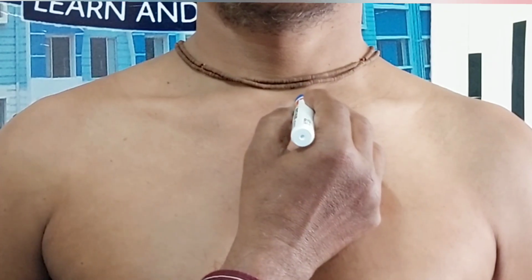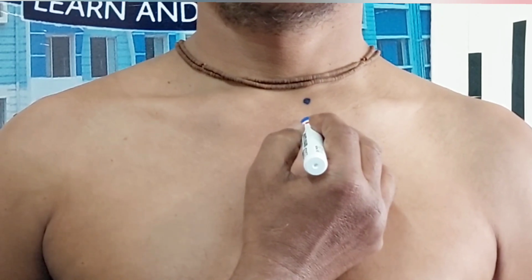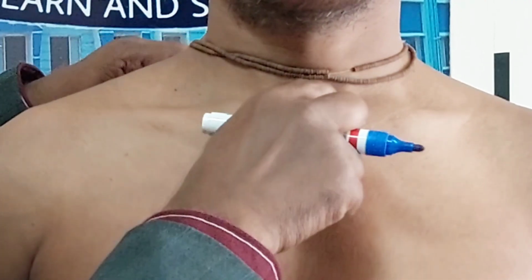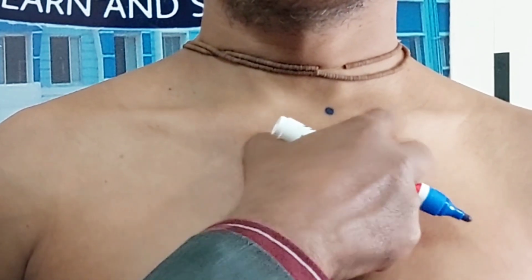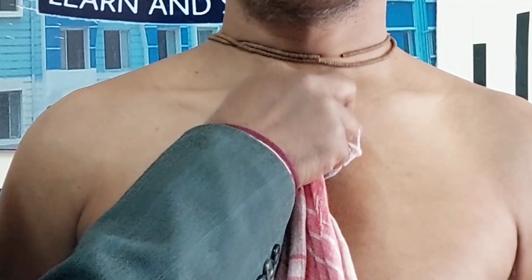I will take another point. This point is about 2.5 cm above this point. I will consider this the first point. To get this point, I have taken the midpoint of the medial third of the clavicle. So this is the first point.